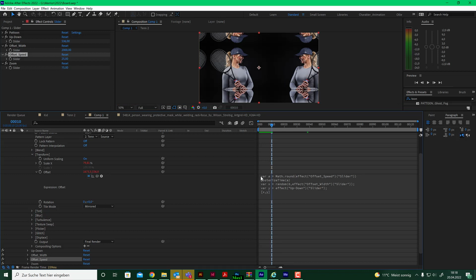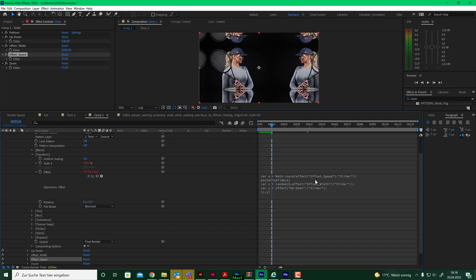So we rounded each comma value to a full number and pipe that into our posterizeTime. And then we have, of course, for x and y some variations, and we say for x, it's random 0, comma the value of your offset width slider.